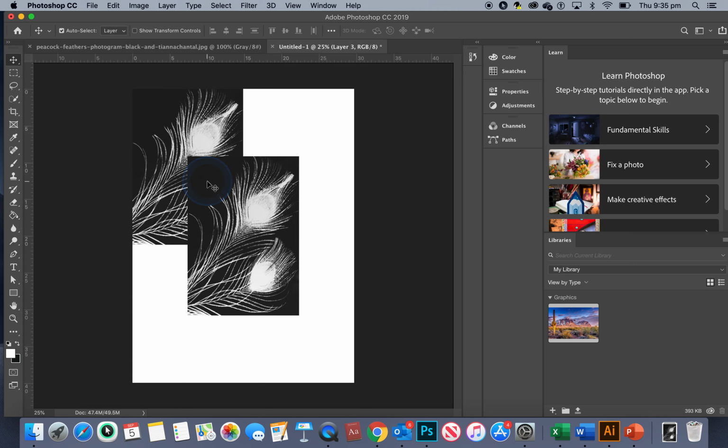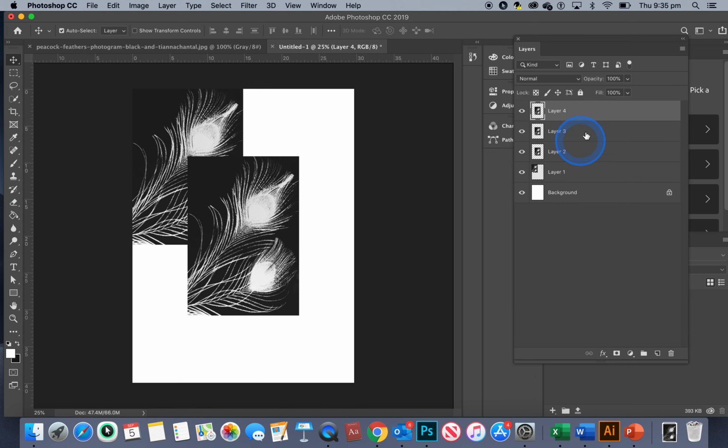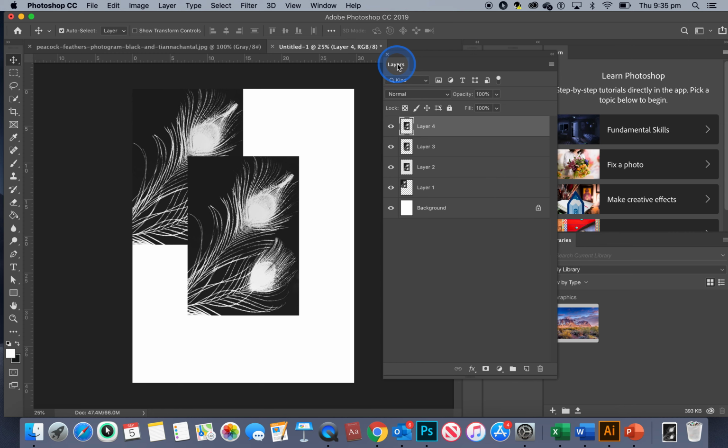again, Command V again. But you can't see there's actually 4 pictures there. To do that, I need to go up to Window, because my layers palette has disappeared, and up to Window, get layers with a tick on it, activate it. Here it is, layers, my friend. 1, 2, 3, 4 pictures here.